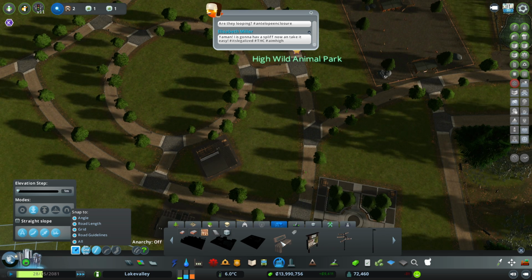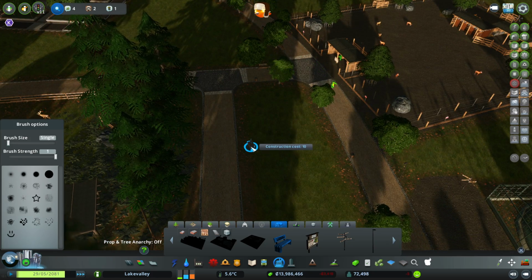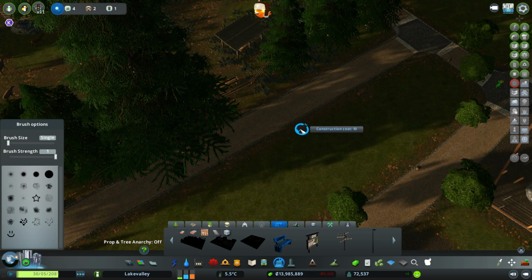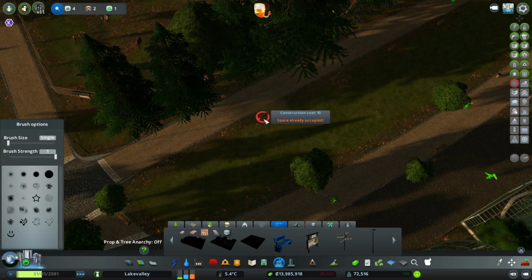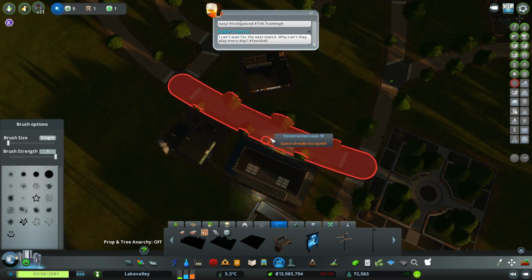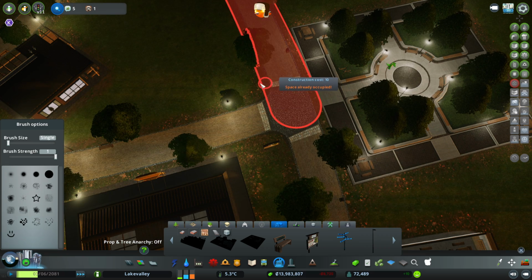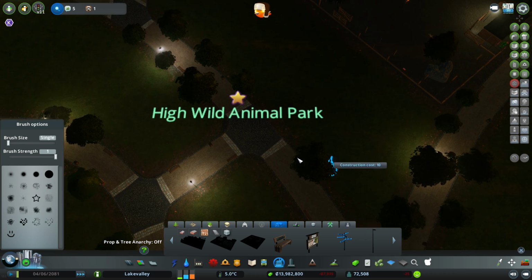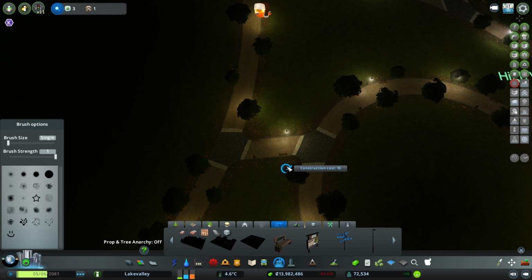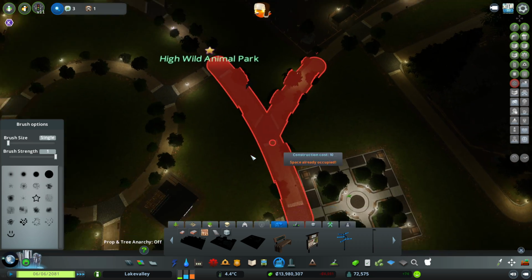And now we can use some decorations. Benches here and there. What's going on with the game? Too many props or something? It's slowly giving up? The info board, right next to the entrance. Signposts near more or less every crossing, just so you know precisely where you're going.